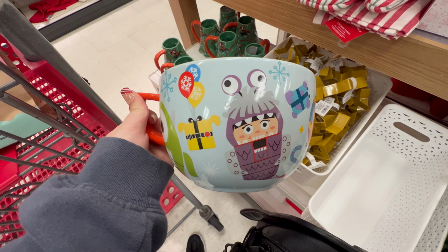Her sword and her costume, which I believe was only $20. Much cheaper than the parks. Really cute. And then there's a Raya doll down below. She's looking good. And then there was also tons of Raya play sets. They had this one that included almost all the characters, even Sisu and Raya's dad. They had Raya and Namari.